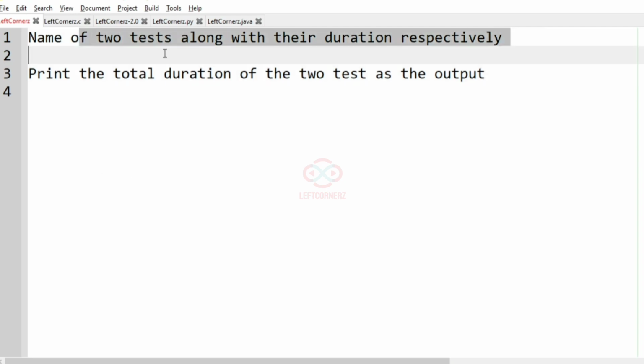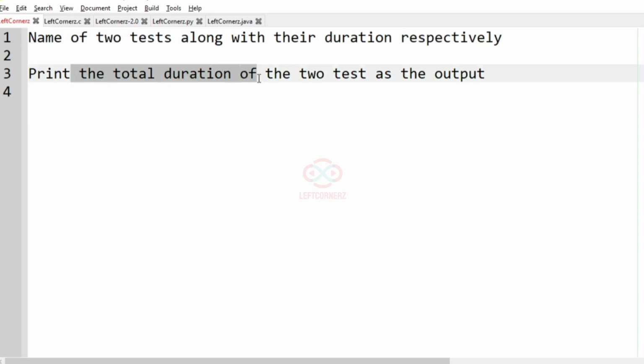So first we are going to accept the names of the two tests along with their durations as the input and print the total duration of the two tests as the output.